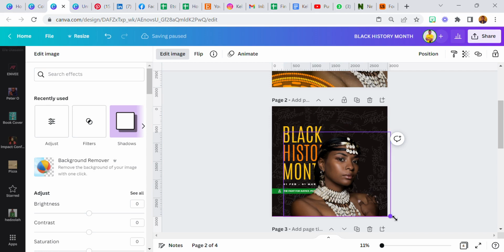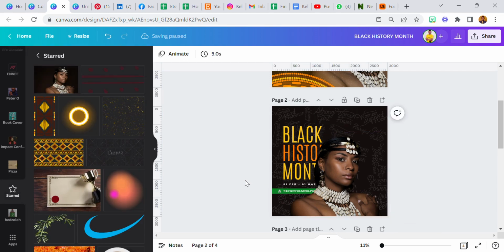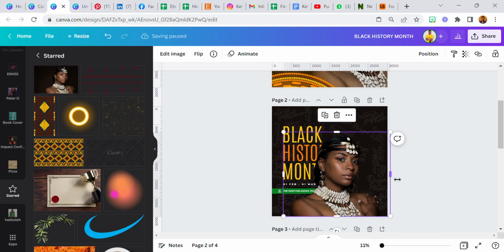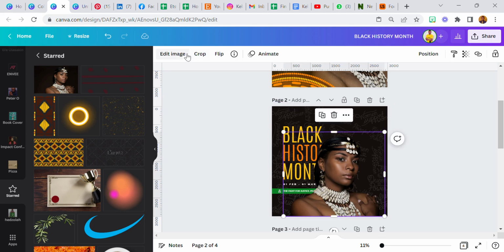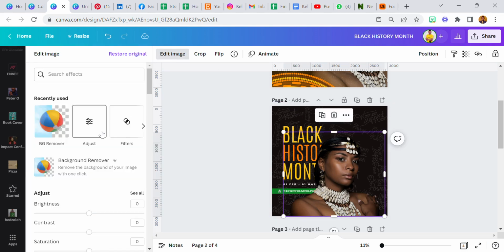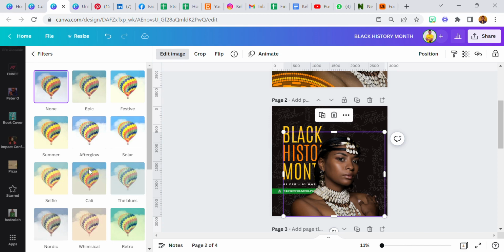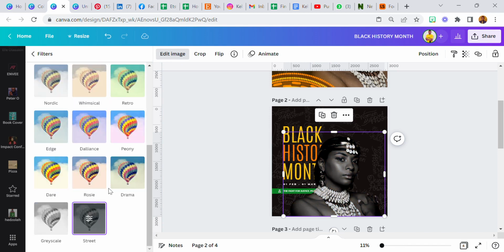It's beautiful. She is beautiful. Now the next thing I'm going to do is apply a little effect on this image. So I'm going to click on edit image, click on filters, and select the street filter.